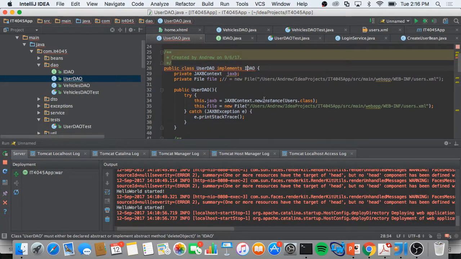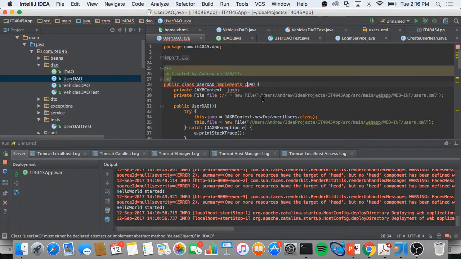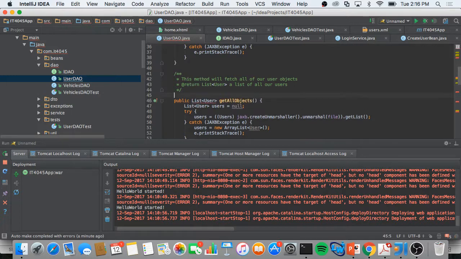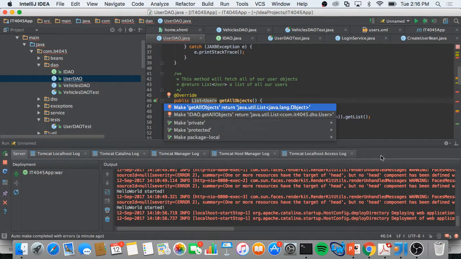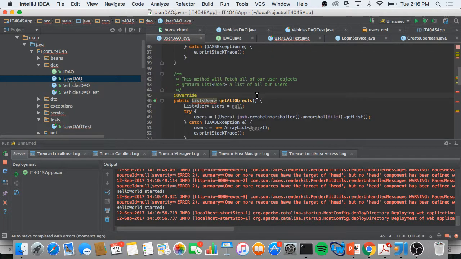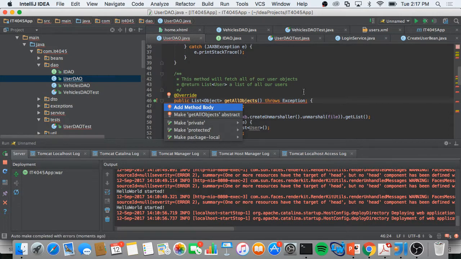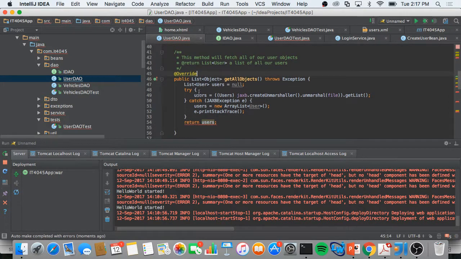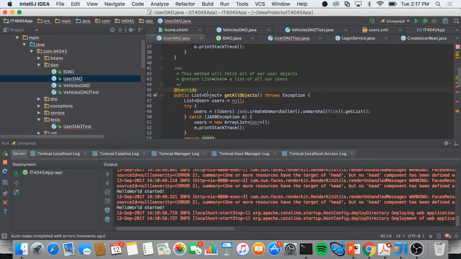Now, a couple things that we can do to get rid of these errors is update this to get all objects and specify the @override. Okay, so we've updated our get all objects.